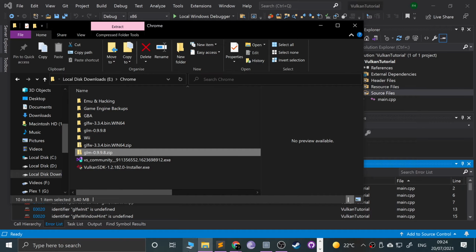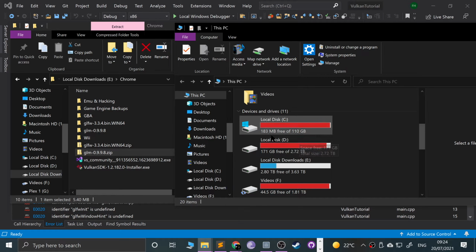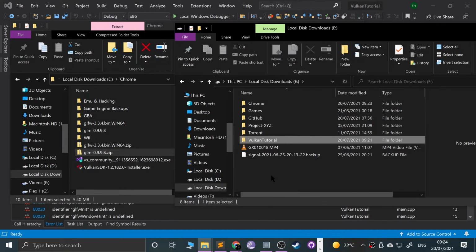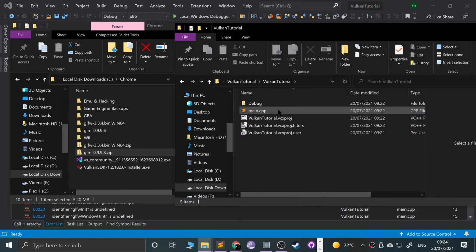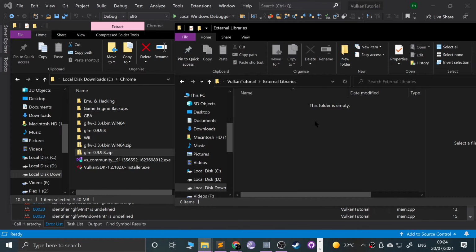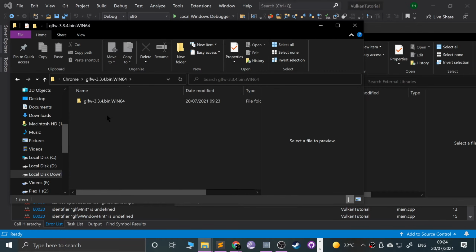Okay, so now that we've got that, just keep this folder open with all of this stuff. And what we want to do is locate our project folder, which was in Download, Vulkan tutorial, and go into here, Vulkan tutorial, where your main.cpp is. Create a new folder. I'm going to call it external libraries, and in here we need to put GLFW, GLM, and Vulkan. In this GLFW folder, there's another GLFW folder, the one with all of this stuff in there. I would say rename that to GLFW.